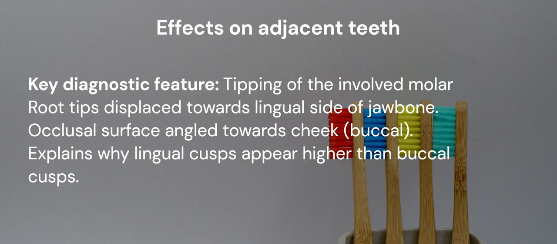The most striking diagnostic characteristic of the buccal bifurcation cyst is the tipping of the involved molar, so that the root tips are displaced into the lingual cortex of the bone and the occlusal surface is tipped toward the buccal surface. This accounts for the lingual cusp tips being positioned higher than the buccal tips. This tipping may be detected in a periapical or panoramic image if the image of the occlusal surface of the affected tooth is apparent and the unaffected teeth are not. The best diagnostic image is the cross-sectional mandibular occlusal image, which demonstrates the abnormal position of the tooth roots adjacent to or within the lingual cortex.